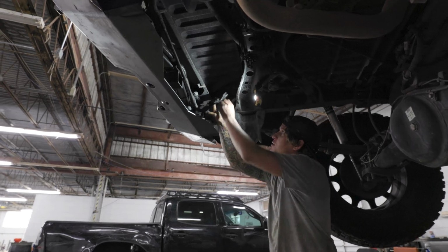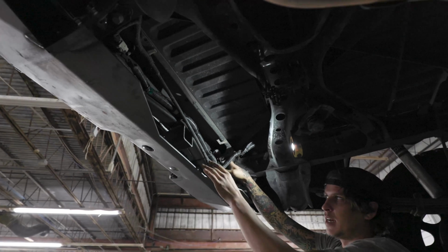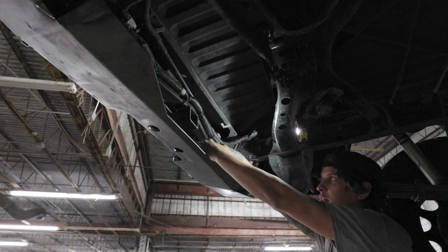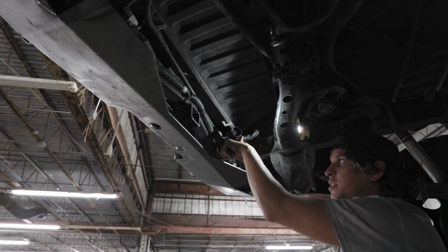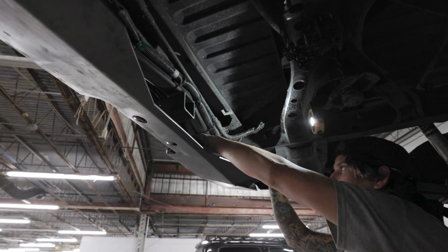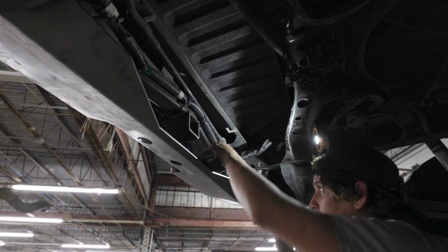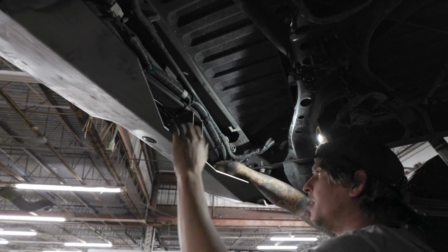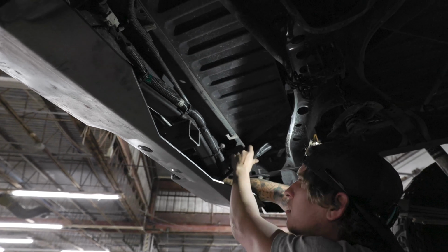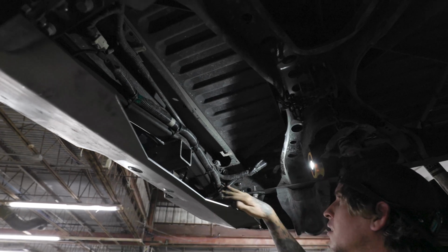All right, so once you get all those clips off, got your bumper on, tightened up, this is kind of the tricky part. You just gotta stretch and pull this plug. So this little notch is gonna go towards the outside, about 2 o'clock, 2:45 or so. It'll stretch. You just gotta get it to work. You get it clipped on there. There we go. There. So everything's out of the way.